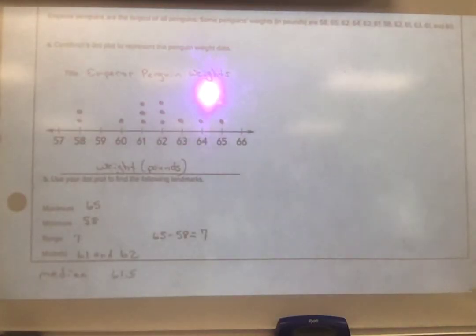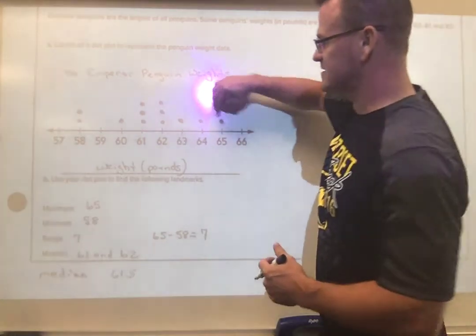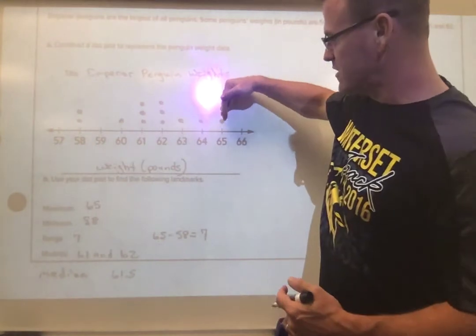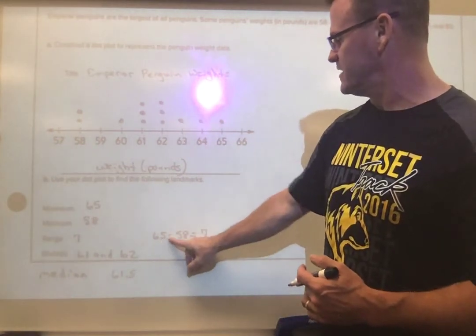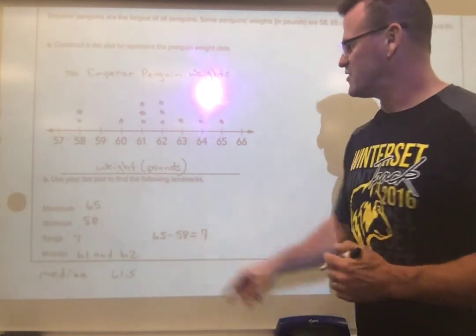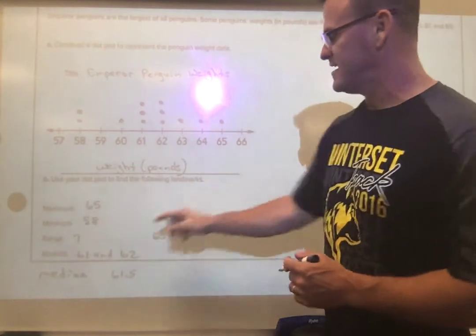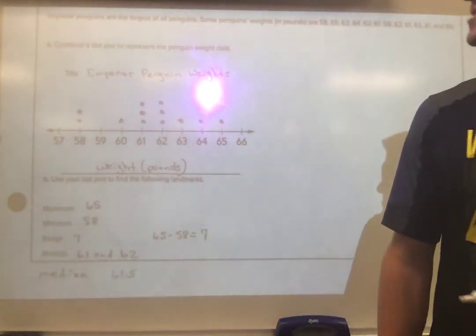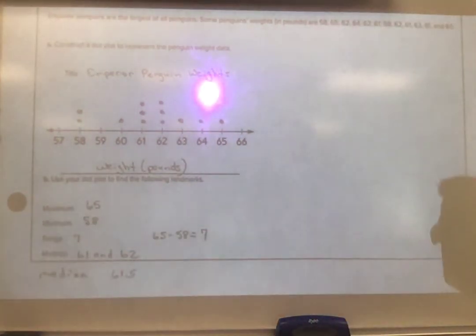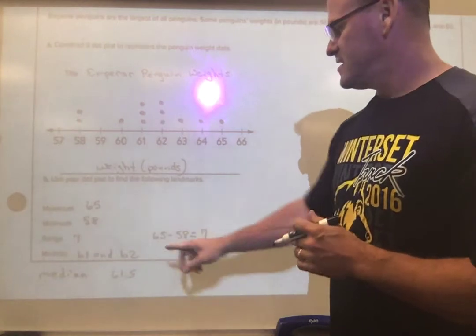and the maximum. The range of the data we learned is the difference between the greatest and the least. Okay, so the greatest one was 65 pounds, this penguin, and the lightest ones, there were a couple of them, but the lightest weight was 58 pounds. So if I subtract that, I see this range between the least and the greatest. And there's just a range of 7 pounds here, so not a huge range when it comes to these emperor penguins. They're all pretty similar in size then. Okay, some are just a little bigger than others.